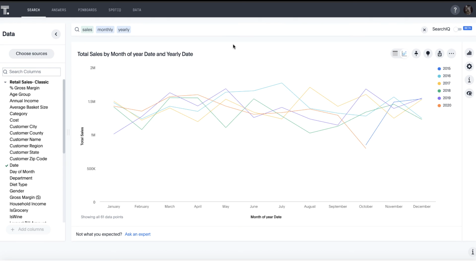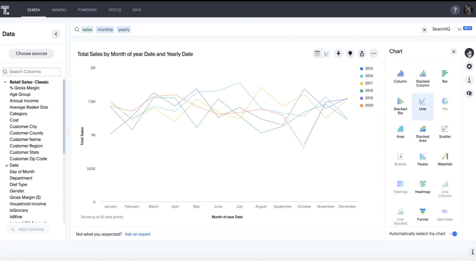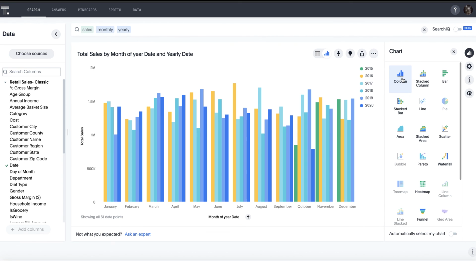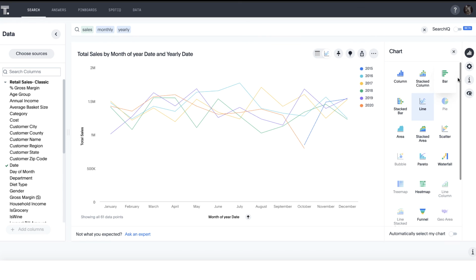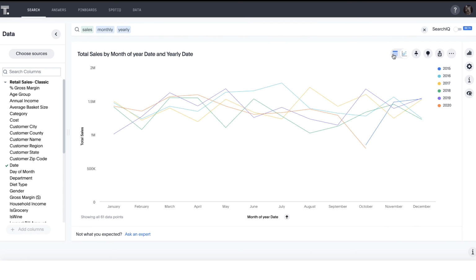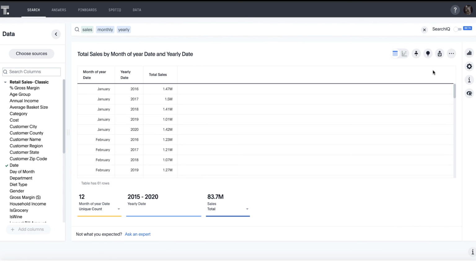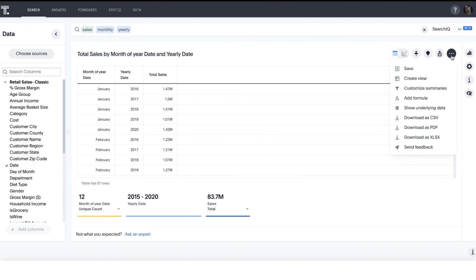For presentations or visual reference, we recommend displaying this as a visualized line chart like this, as it neatly displays your data with a legend by year. There are many other customization options available here, which are covered in more detail in a later lesson of this learning path. In Table View, you can easily export all of this resulting data by clicking the 3-dot or ellipses icon and selecting one of these available options.